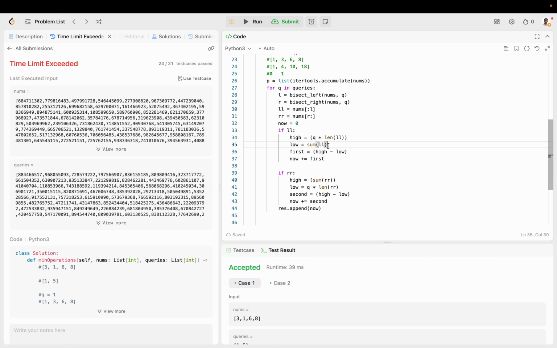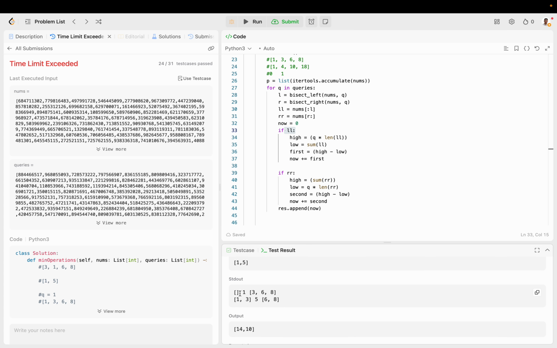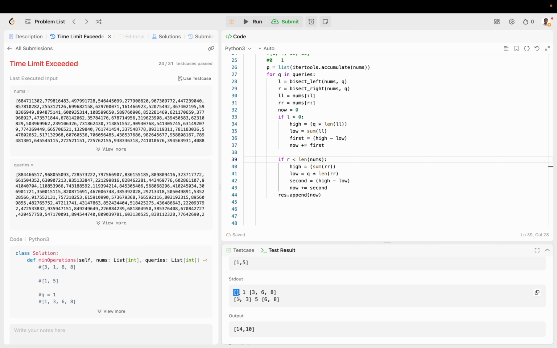So the sum of left, as you know already, in this case, if left is not none, that means that we actually have elements. So if left is bigger than 0 and right is less than length of nums, then this is possible, right? Both arrays, well, we're just evaluating the conditions separately. They have elements in them. So then it would just be q times L, because L is the index up to the current point, minus 0 is just whatever it is. And then low would just be P of L.